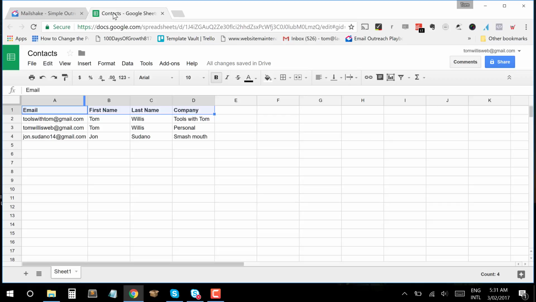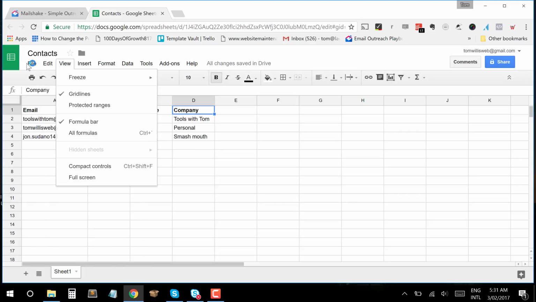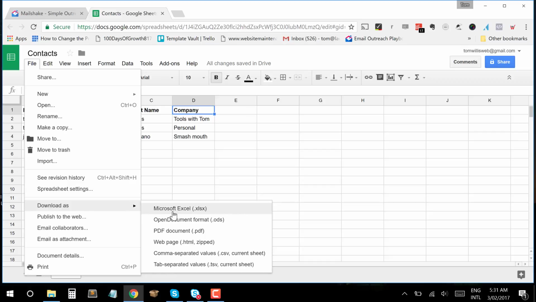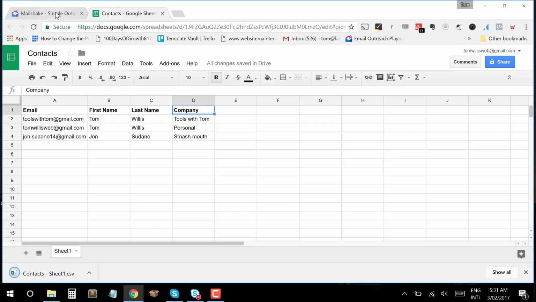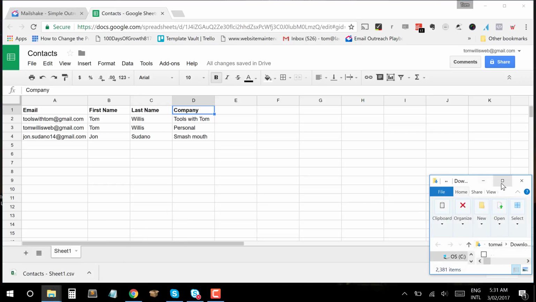And the main details that you're going to need are, obviously, the email. The first name is going to be very important for personalizing the email, and you might potentially also want the company as part of that as well, so that you can include that as part of the email send. Once I've got all of these details that I need, the first thing I'm going to do is go to File and go to Download As, and download this as a comma separated value CSV. Click on that. Okay, so that's ready to go. Move that to my desktop.